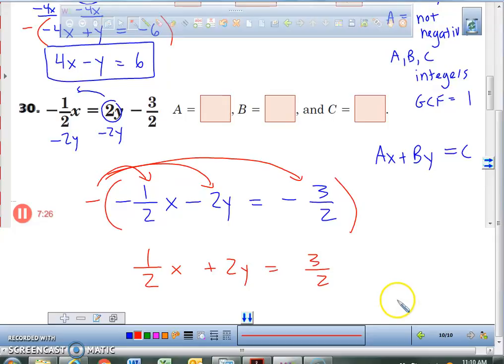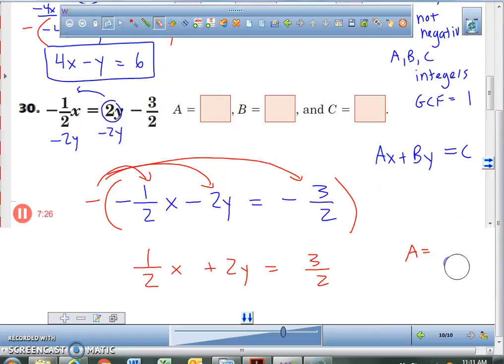Now, you don't have to give me the solution, Angela, but you need to tell me the problem that we still have to solve. There's something up there that's not okay. I can't say a is equal to a half. Why can I not say a is equal to a half? Why would that be wrong? Because a needs to be an integer. That's right, a needs to be an integer. And a half right over here, people, that's not an integer.